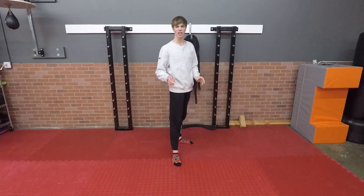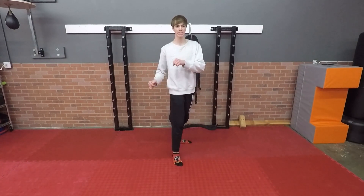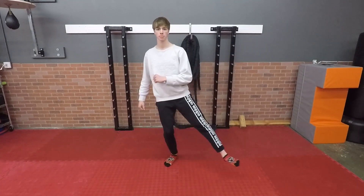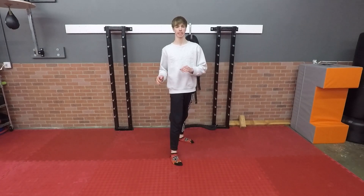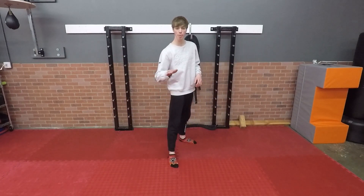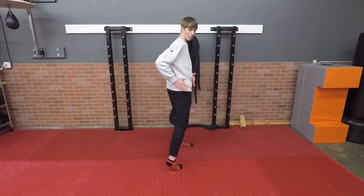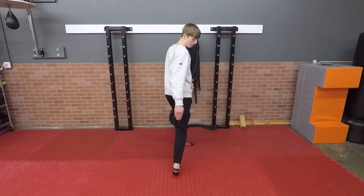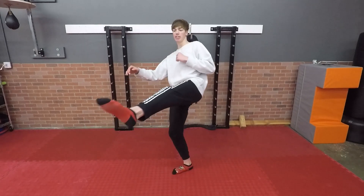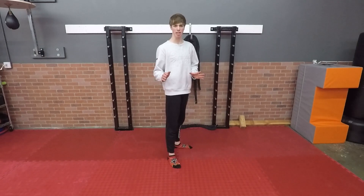Start lifting your leg up and bring it all the way around. A very simple way to get started is to progressively get higher and higher as you practice it. So your first crescent kick might look like this, your second one could look like this — it's just a little bit higher, but that progression is what matters. Turn your hip over and while turning your hip you're gonna start turning your bottom foot, look behind you, look at your target, lift your leg up and bring it back down.